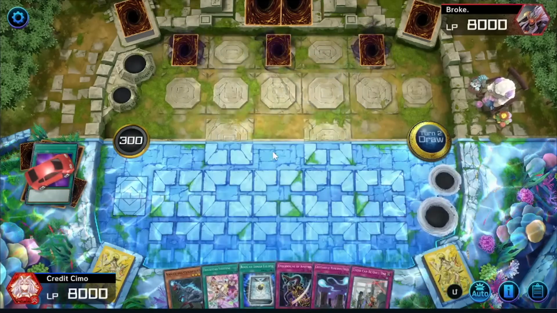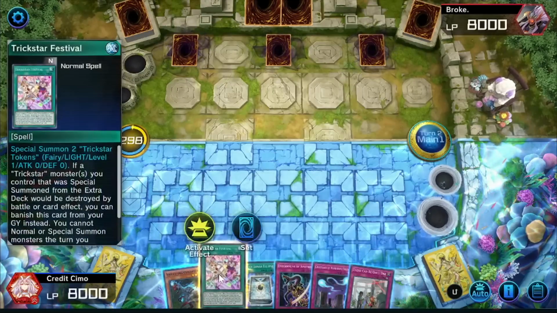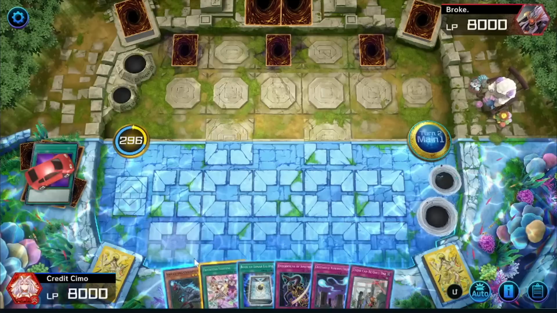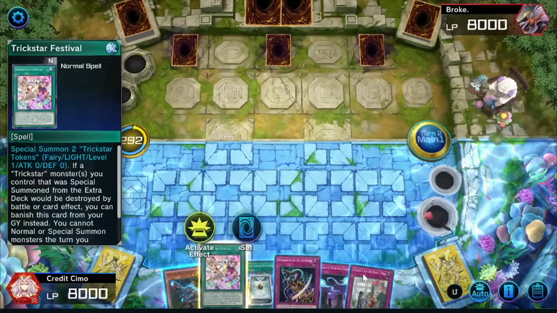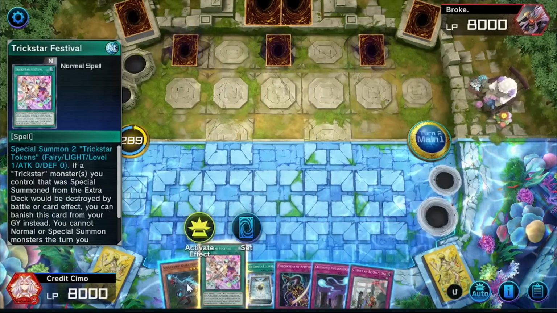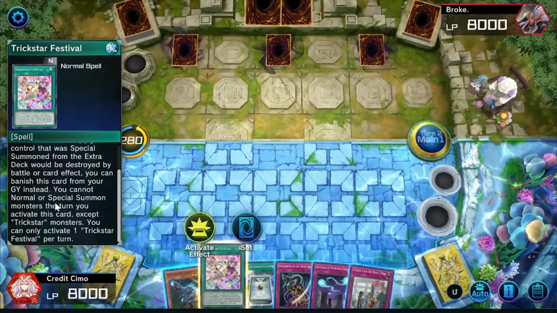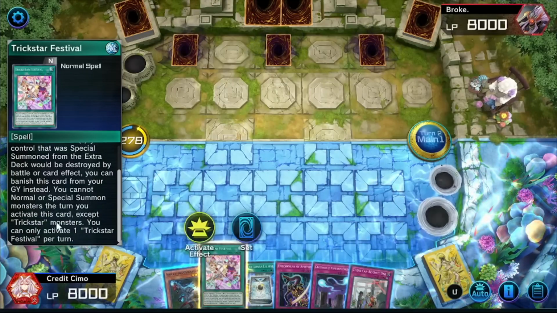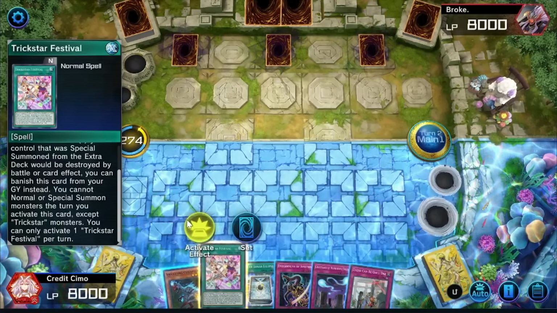So, Apophis is pretty cool. Overall, we've got just a weird combination of things going on here. So we have either Oviraptor and then summon something else, or we go into Trickstar Festival and then summon 2 tokens and something else. Let me just read this to see if this is for the rest of the turn. Yeah, this makes it so you can't summon anything but Trickstar cards the whole turn, before and after. This is the only thing you can do, is summon Trickstar cards.